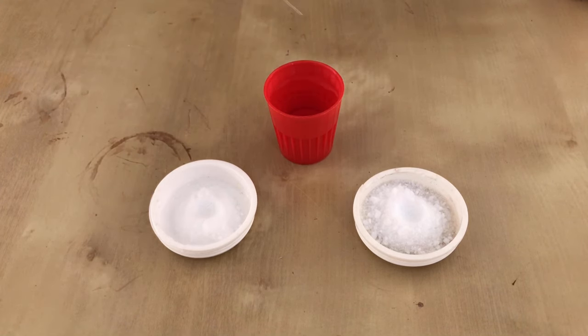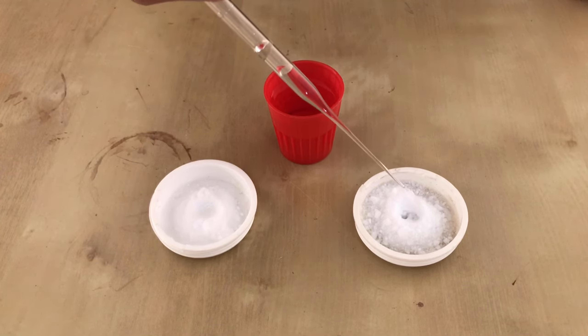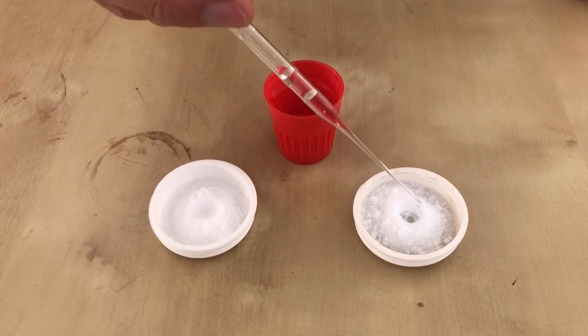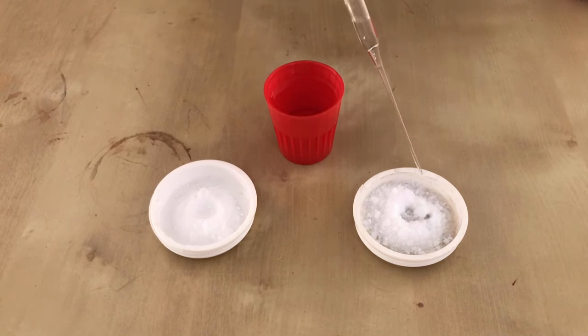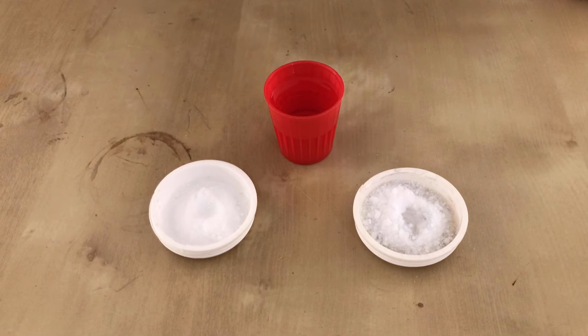So let's give it a try. This is some distilled water, and we are going to add it to this fumed silica. As you can see, it's immediately being sucked up. It actually consumes a lot of the water. I didn't want to make dust, but I guess it can't be avoided.